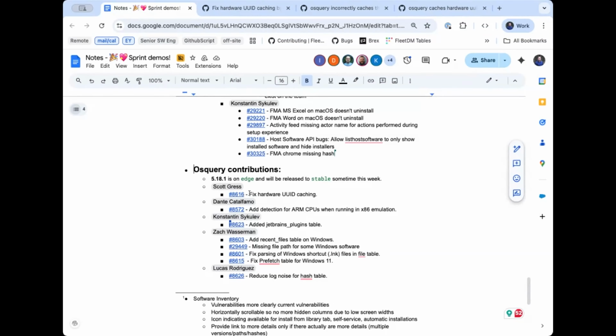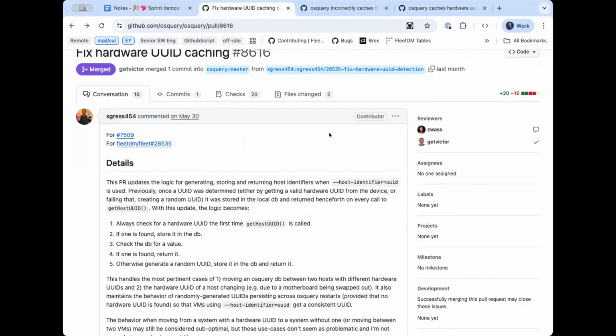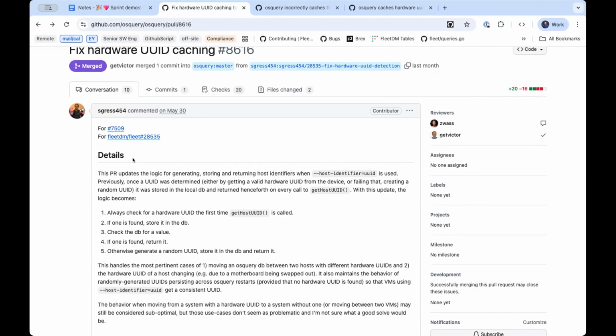Okay. So this is a bug fix, but it's a very important one with a lot of history. It's worth an Eng Together session just to discuss this thing, but very quickly, there are two options for OS query to give a host ID, either by taking it from the hardware or setting it as a UUID option in case it's a VM or something.